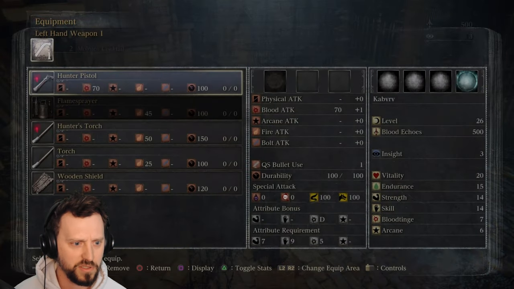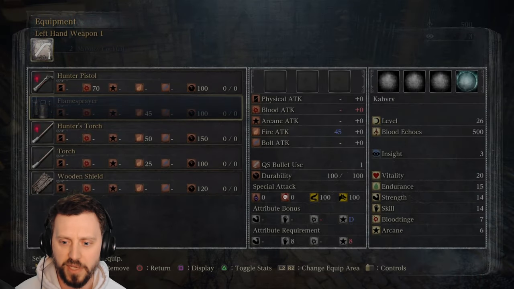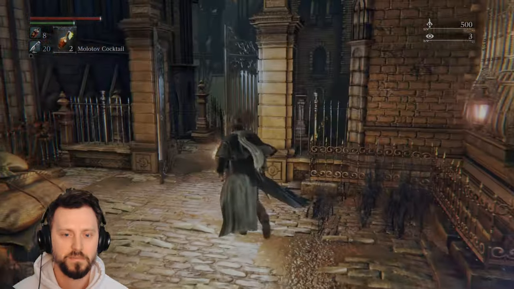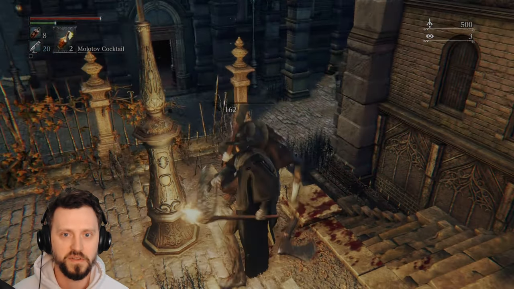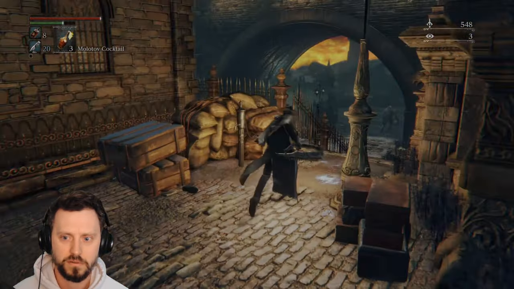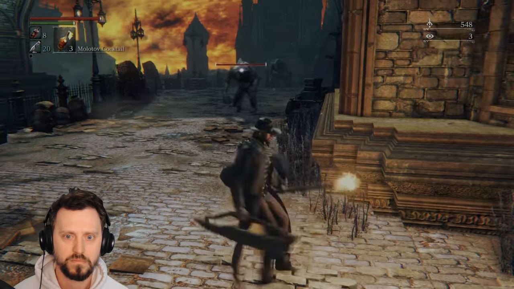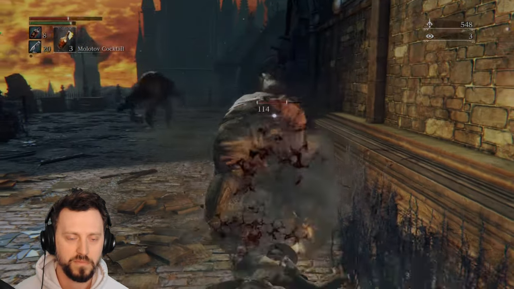Should we put this in our hand? Oh shit, first time we don't have attributes met. I need 8 arcane. Well, okay. Could do some arcane later. Okay, well, back to the grind, the eventless grind that I was planning on doing here. What a dick.